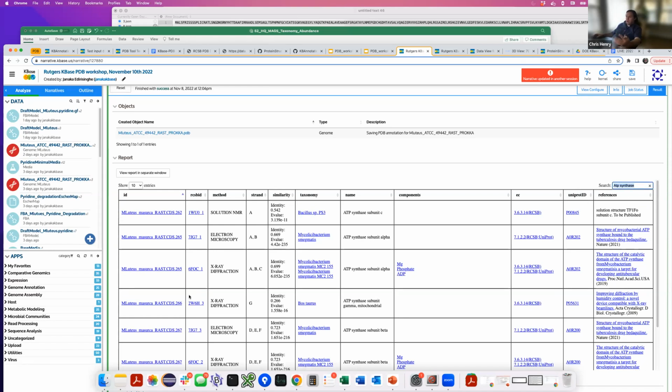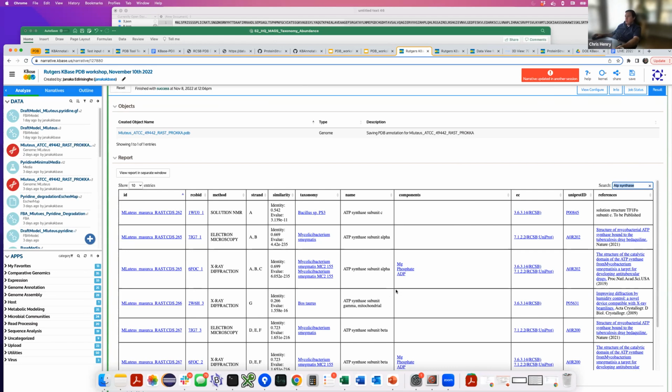But one of the next steps I'm working on is to figure out how to do this programmatically, so that with the click of a button you can instantly get a readout on how many of the complexes in your genome are complete versus appear to have missing steps. So it's sort of a complex-based gap filling that we'll be able to power in the future with this integration with PDB.